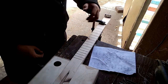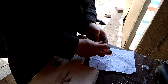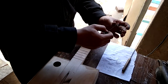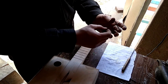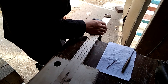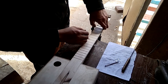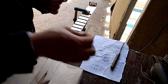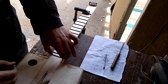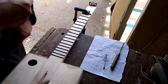Now it's time to make the frets. I used nails — you could use any piece of straight wire-like material. Let's mix some epoxy glue to glue them in place. This is the time when you really, really, really shouldn't put in much glue, because otherwise your balalaika will look dirty. Gluing itself is very simple — just lay them inside their places that you have made earlier. Look at that, I'm so fast with these frets. Now just make sure that you do not leave any unwanted glue.